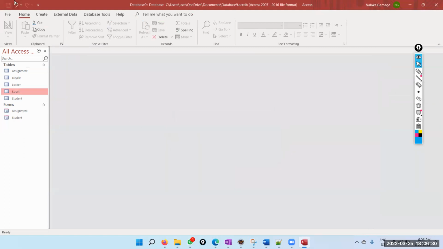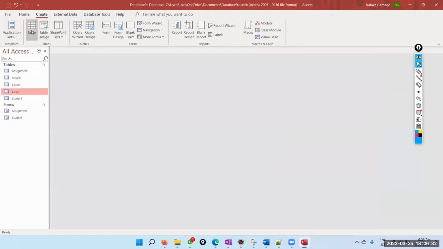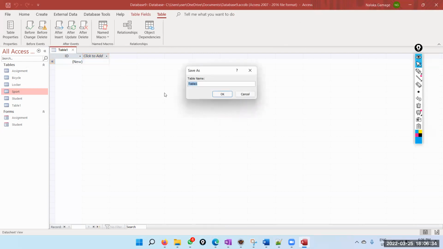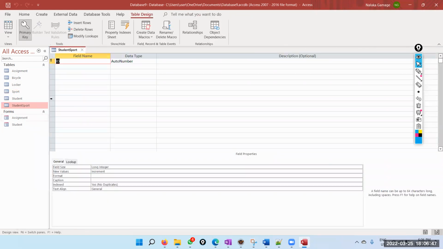Right. So let's create that. Create table, save, let's say student sport. Right. So here, let's go to the design view. Now we are going to introduce a composite primary key. Because it's one-to-many, you need to have a foreign key for the many side.